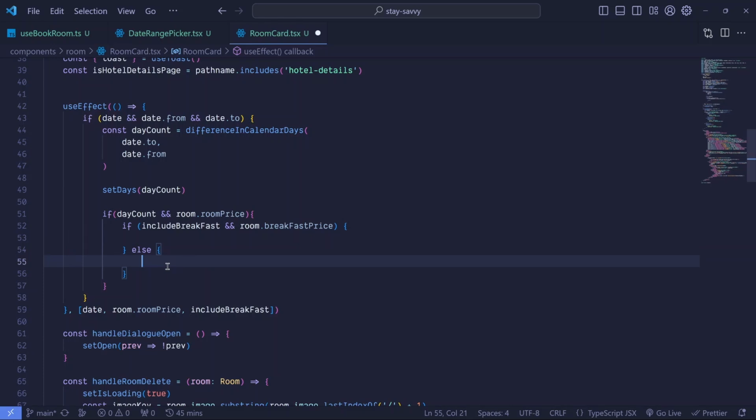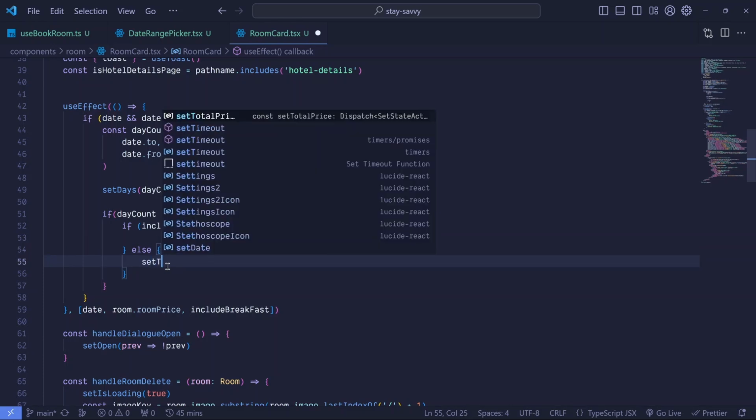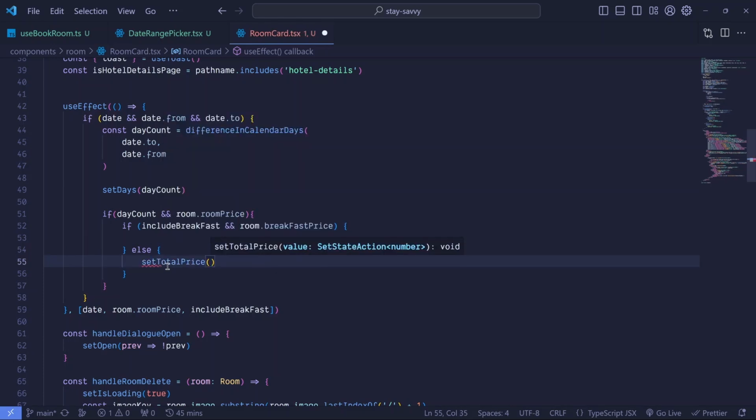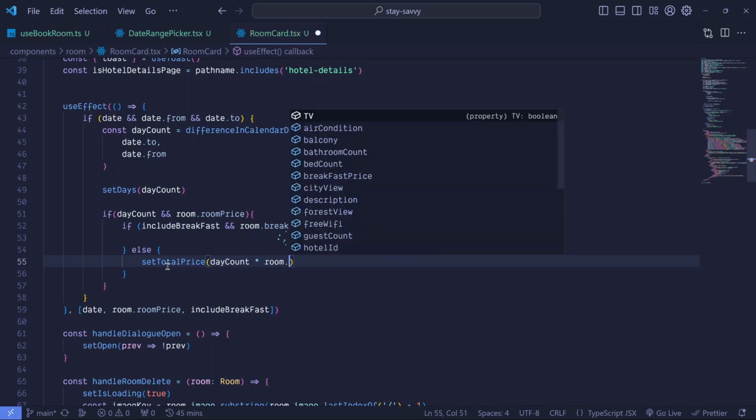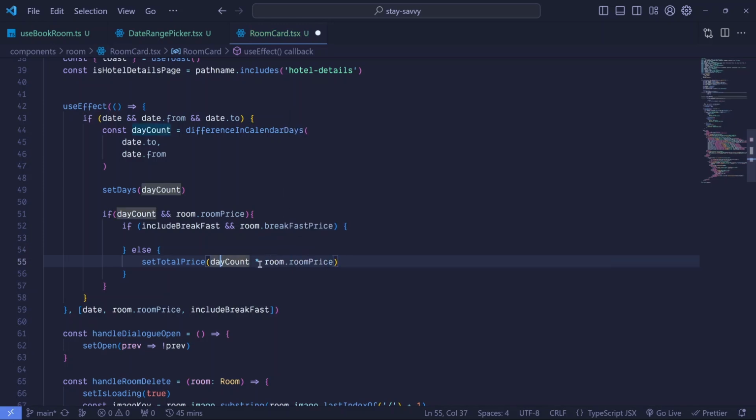Let's start with this one, it's easier. So we'll say setTotalPrice will now be equal to our dayCount, and we'll multiply that with our room dot room price. So day count and the room price will give us the total price. But we have the case where we might have the breakfast included, so we add a calculation here.